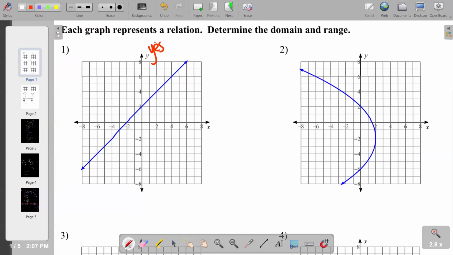Now we're going to get to the hard part, the domain and the range. So in question one, I'm going to keep using my same words that I used yesterday. The domain is not a hard thing once you're ready. Here it goes. How far left does graphy go? Forever to the left. So I will write negative infinity. And why is it negative infinity? Because it's going to the negative side. It's not because it's going down. Up and down mean nothing with domain. Domain is all about left and right.